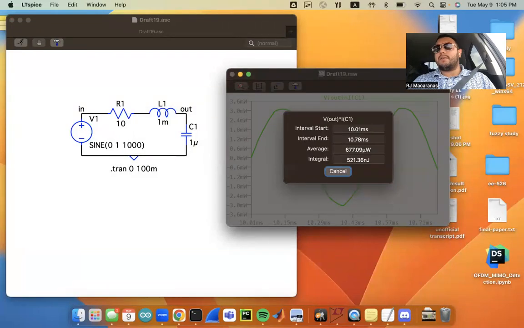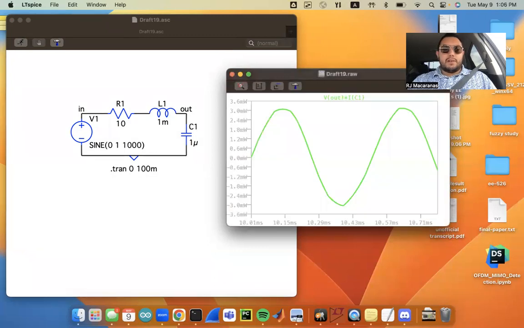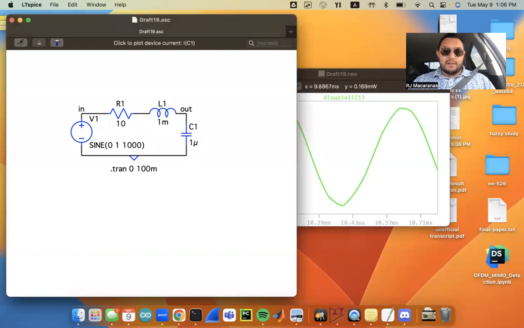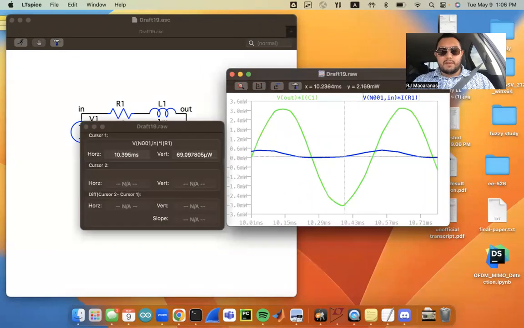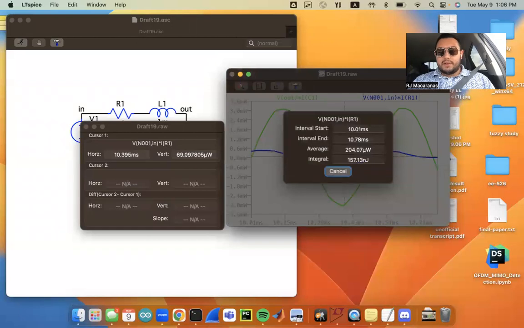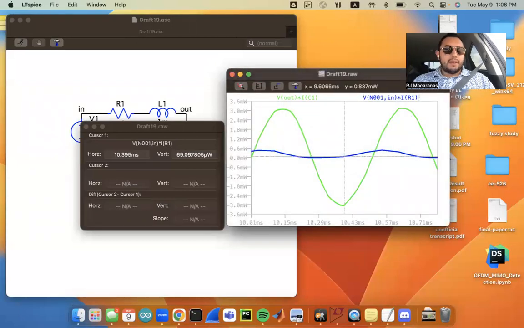And so it's 677 microwatts, which is effectively 0. So that's to get the average power through this capacitor, right? So it's pretty much 0. If we wanted to get the resistor average power, we would do Option on Mac or Alt on Windows, left click this, and you can see that the resistor does have some power here. So if we Control click this, oh, actually it's relatively small there as well.